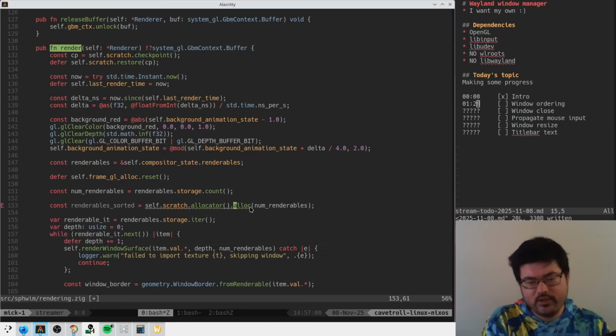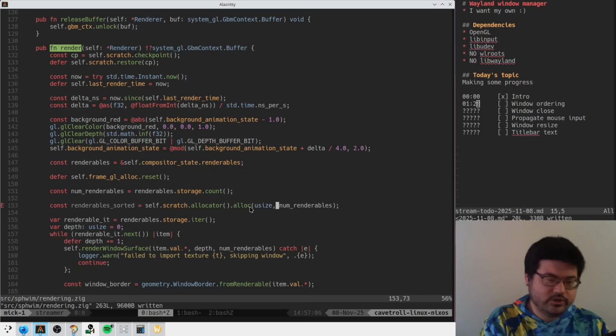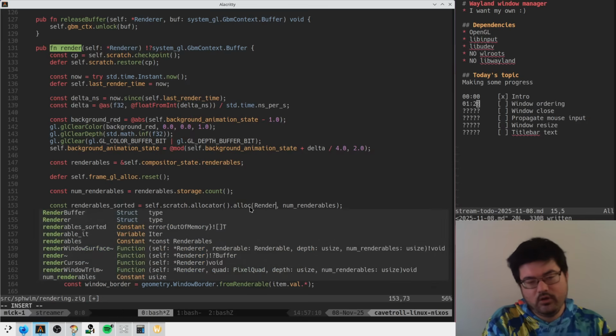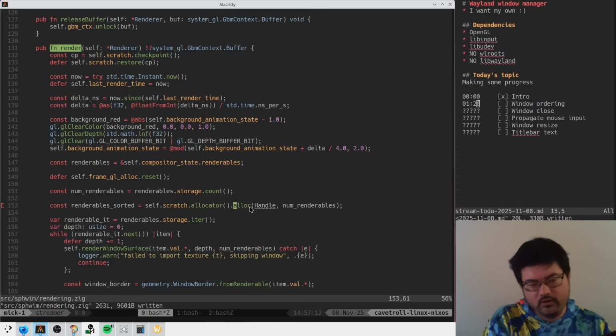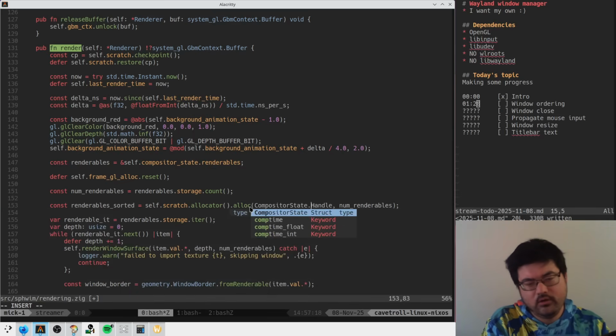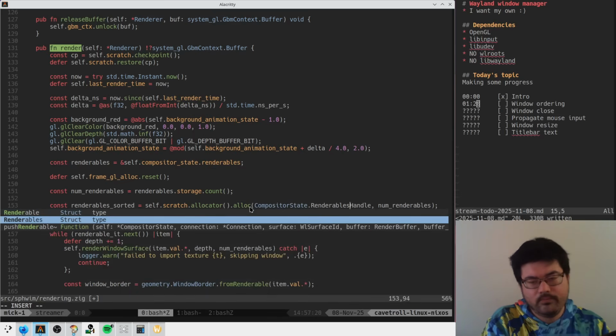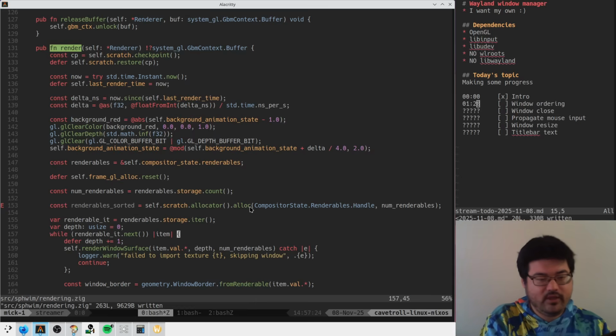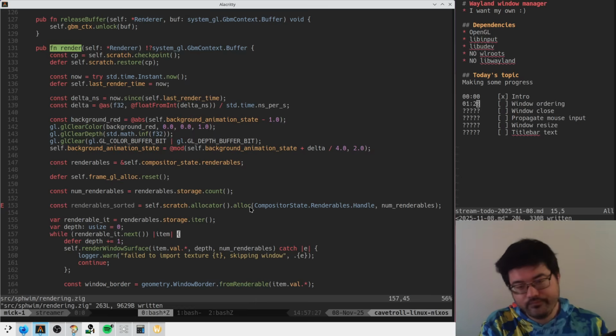And what are these going to be? We could just have these as handles. I think that's probably fine. Good enough for now, probably something like this. Then, yeah, this is fine.